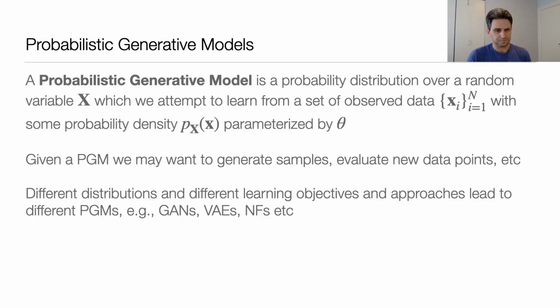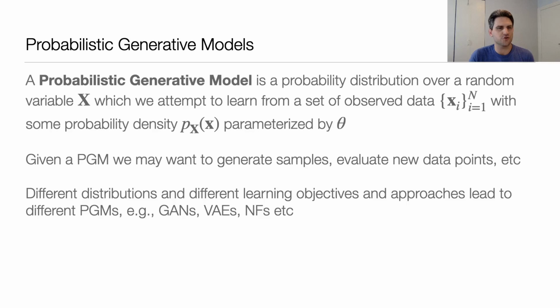Now, why do we care about PGMs? Many of you may already have an answer to this, but just to set the stage a bit, we may want to, for instance, draw new samples from a generative model that we learn. So in other words, this is the canonical example of training a GAN on a bunch of images and then synthesizing new faces of people. We may also want to use generative models to construct priors or likelihoods that could be used elsewhere. So for instance, we can use it for denoising, or we could use it for image reconstruction tasks and lots of other things. Now, PGMs are actually a very old idea in a sense.